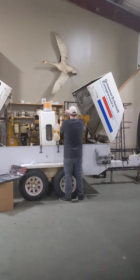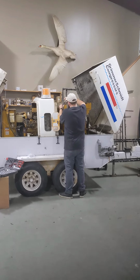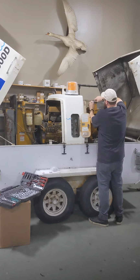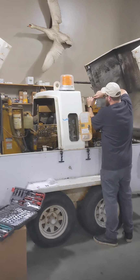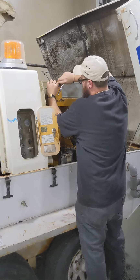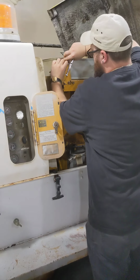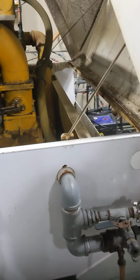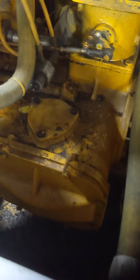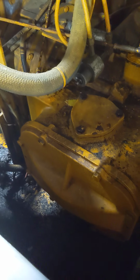Okay, folks, today on the Grimmer Garage, we have a Grimmer Schmidt 800D in for normal service. We're going to do a separator filter, an oil filter, an air filter change, and a complete fluid change on the compressor side. Take a look at this massive monoscrew pump.